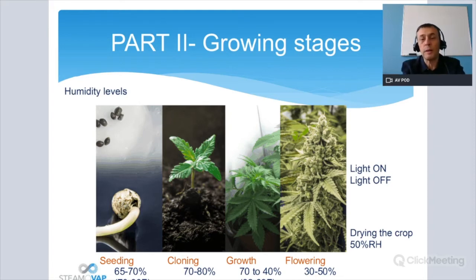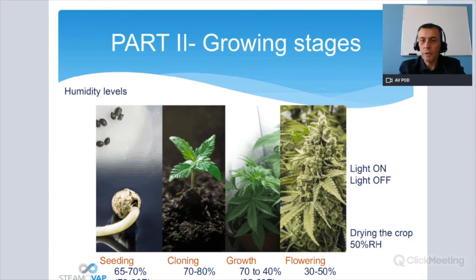You don't need a humidifier. Probably the plant will produce enough humidity, and even too much, so you will have to get rid of this humidity. And this is very important, to get rid of the humidity at those stages, because otherwise you will have mold, and you will have the leaves affected by mold or any trouble or disease or parasite that will develop due to too much humidity.